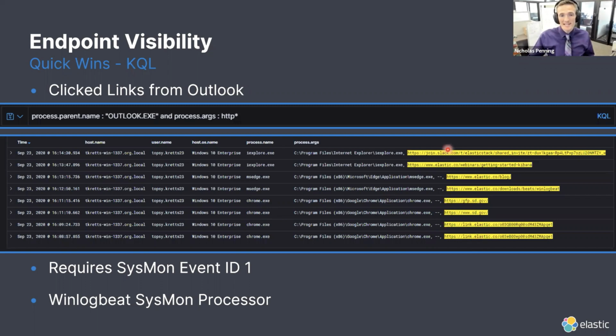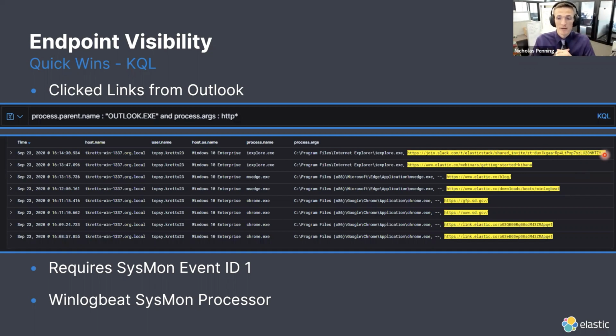So if all you had was elastic.co or slack.com, you don't have this full piece of information. It's going to be really hard to track where that came from, if it was an email or a specifically crafted URL that was a link to a file download that could be malicious. Well, you lose that information if you don't have the full URL.